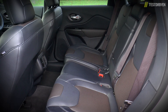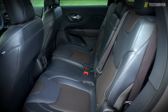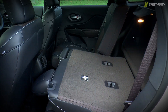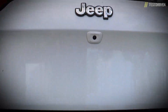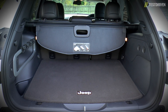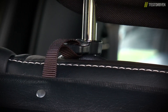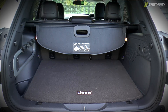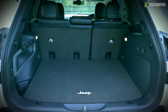Rear seat passengers are reasonably well catered for, although models fitted with the optional sunroof offer somewhat restricted headroom. One curious feature is the ability to slide the rear seats forward. Normally this is to allow for more cargo space in the boot, but since sliding them forward means there's zero legroom, you might as well just fold the seats forward instead. An extra annoyance is that the headrests can't be removed, so once you've folded them forward, you can't slide the front seats right back. Limited models get a power tailgate as standard, and once it opens it reveals the 591-litre boot and the rather fiddly cargo cover. It has a pair of extra flaps that clip onto the headrests of the rear seats to conceal your belongings when you have the rear seat slid forward, but despite a large set of printed instructions, Jeep's idea of stowing it out of the way in reality just leaves it dangling in a slightly different but still annoying fashion. Of course, you can remove it completely, but then there's nowhere else to put it.